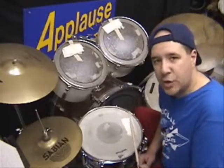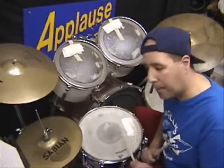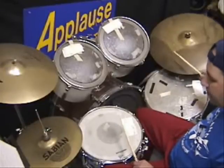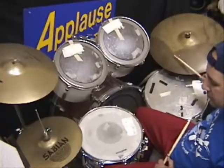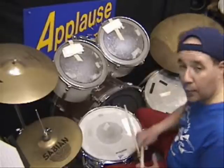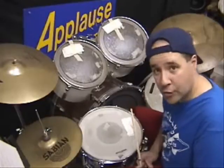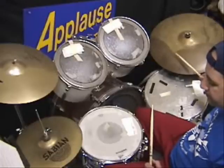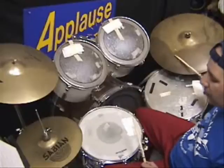Let's do this. Let's just add the snare drum first on beat two. Don't worry about the beat four yet. Let's just add the snare drum by itself on beat two, like this. Ready? Snare drum. Snare drum. Snare drum. Now when you can do that, then add the snare drum on beat four with the bass drum. So here we go. First snare drum on beat two. Let's add it on beat four.